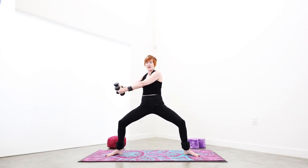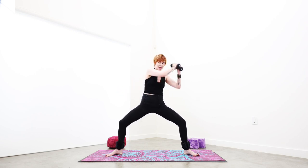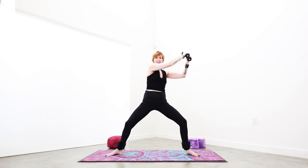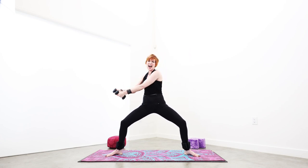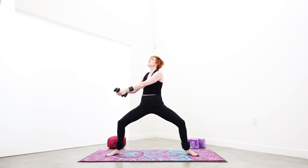Hold. Breathe. Exhale. Nice and firming for the abs. Keep those hips back — knees want to collapse in. Inhale and swing. Reach and swing. Now instead of being so serious about it — it's real easy to do that with weights and intensity — have fun with it. Act like you're a kid playing ball. Inhale, you can even 'ha' it out to get those abs involved. Hold over to one side and breathe, and envision that ball going up into the high stands. Everyone cheers.